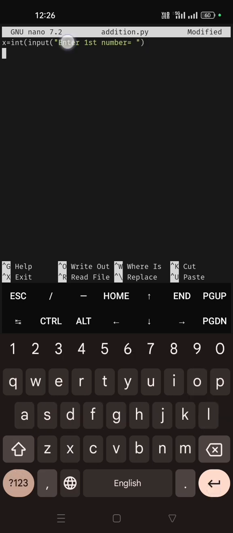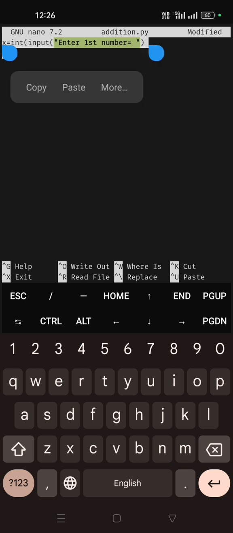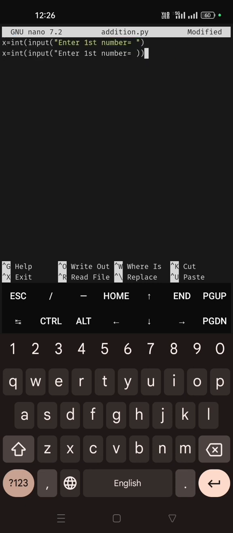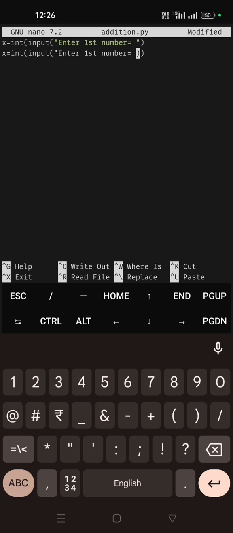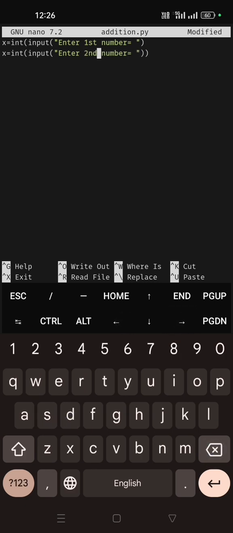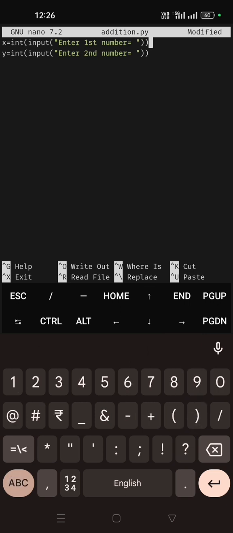Next I want to add one more variable to do these things. Just copy these things and then paste it, and it will paste at the downside. Now by using the arrow key you can go to any portion of the syntax. There I have to write the quotation mark end. You can take a lot of user input, so I'm taking a variable y. Done. Here I missed the bracket close. Okay, done.